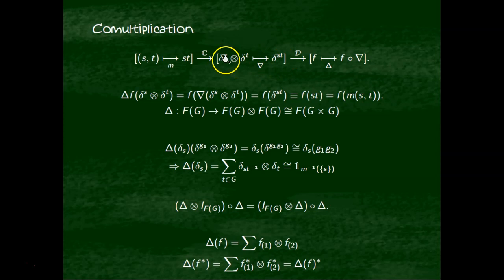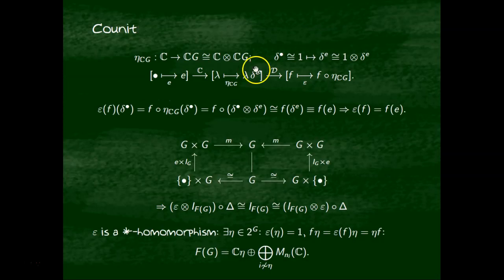If you take this to be the identity element, if S is to be the identity element, of course you're going to get the same thing. So this delta E is a unit in this associative algebra, the group algebra. So this map here takes a complex number and sends it to the complex number times that delta E.